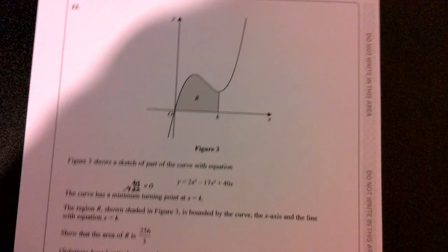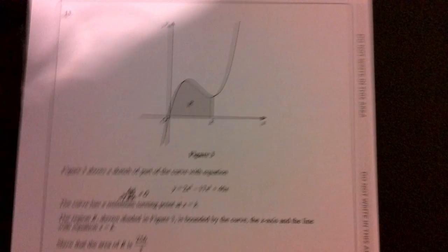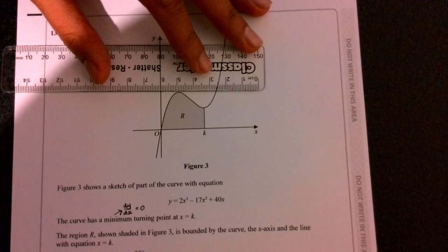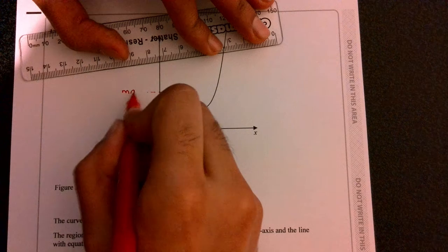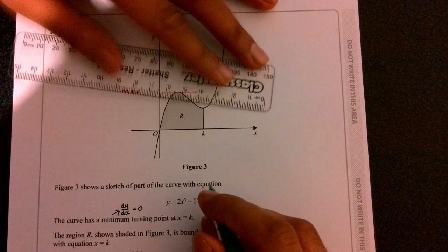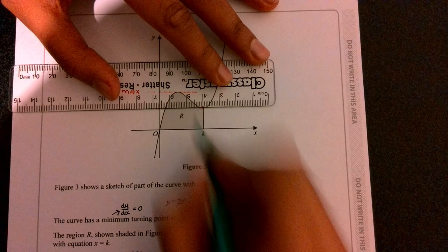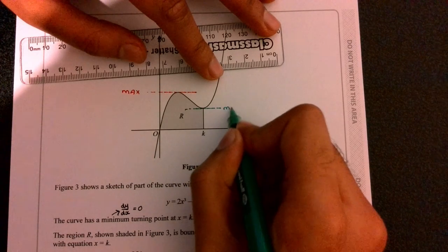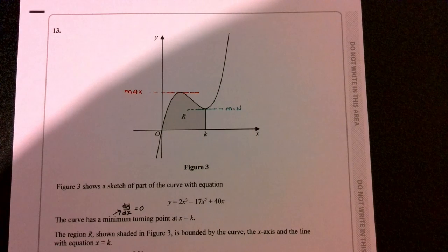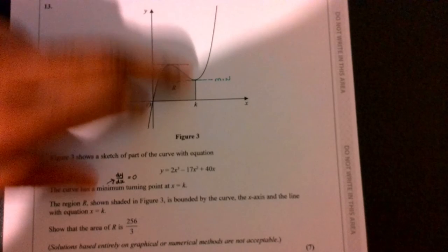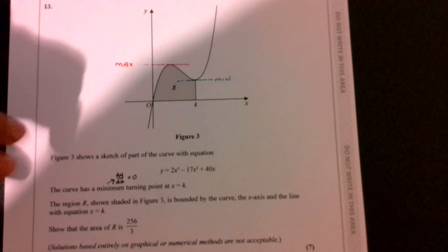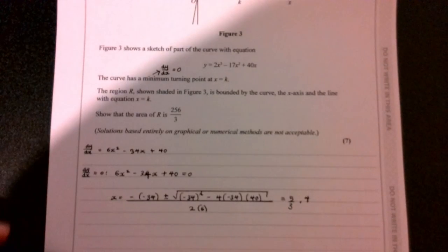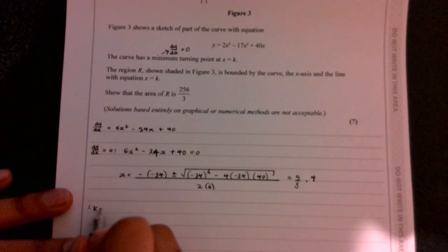Now in terms of what this means in our diagram, this over here corresponds to our maximum, and this over here, where x is equal to k, corresponds to our minimum. So with that being said, this maximum corresponds to the 5 over 3, and this 4 corresponds to the minimum, and therefore we can conclude that k is equal to 4. So let's just write that down. k is equal to 4.